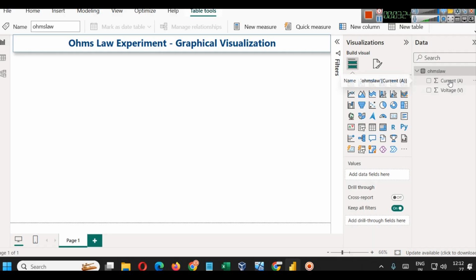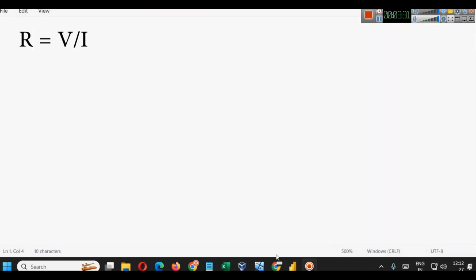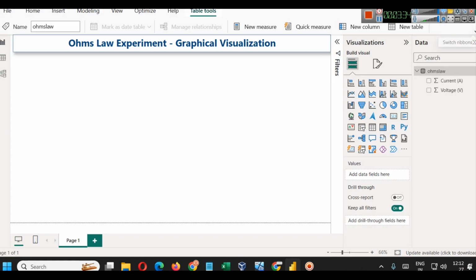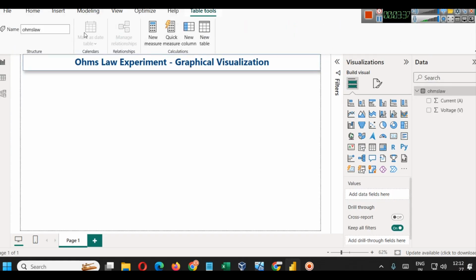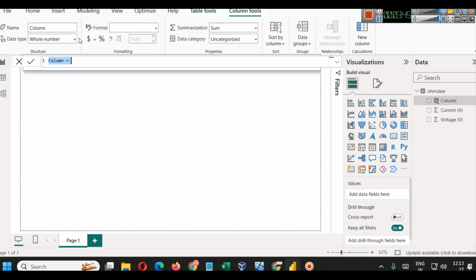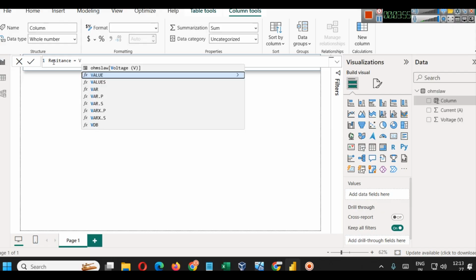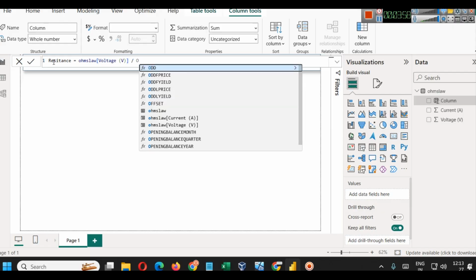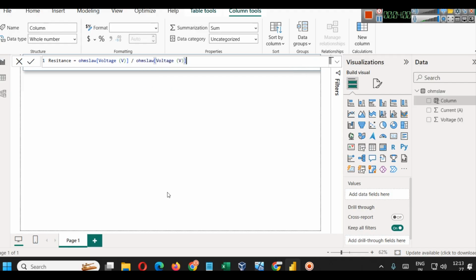If you additionally want to calculate resistance, the formula for resistance will be R is V by I. For that, we can simply go to the modeling tab, and from here we can create a new column because we will calculate it for each row, and here we will write resistance in ohms, and that will be Ohm's law voltage divided by Ohm's law current.